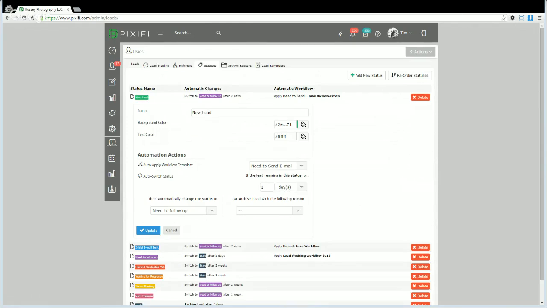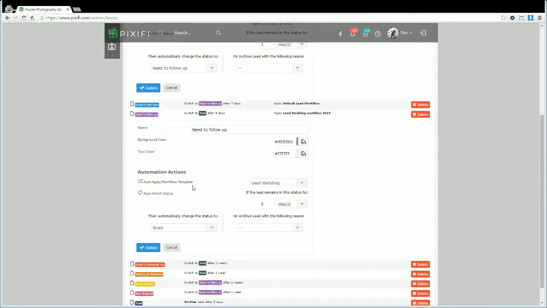So in this example, when my leads first come in, they're set as a new lead as their status. It fires off this micro workflow, as I call them, because it's just a mini workflow. And then if nothing happens with this lead, if I don't change its status at all, after 2 days it'll switch to need to follow up.